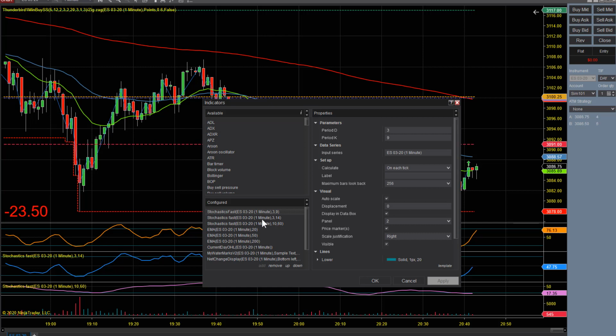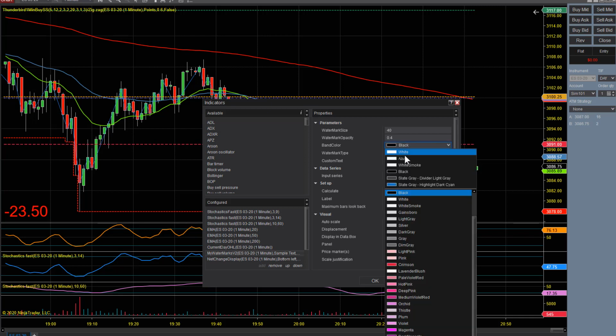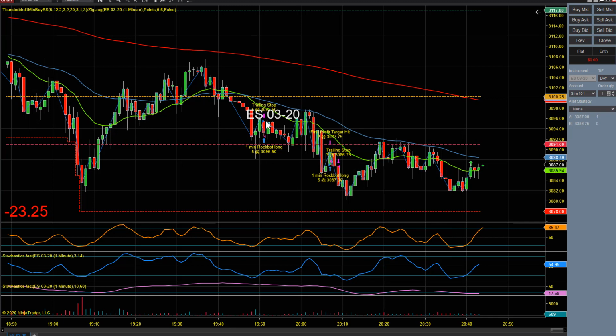I believe it will. I put in my watermarks here, and I think it's an add-on. I make it white, pretty bright. I'll put a 9 there. Now you can put the instrument and symbol there. It'll show up, as you see ES 03 20.